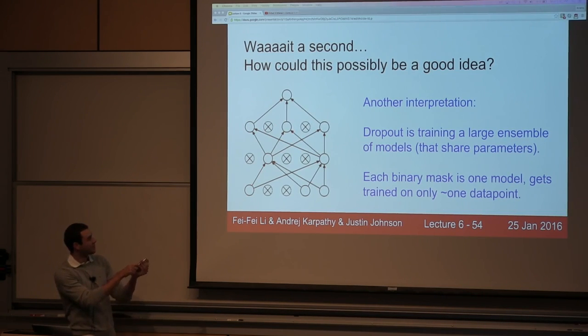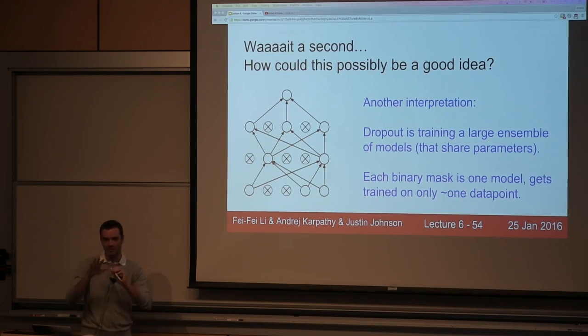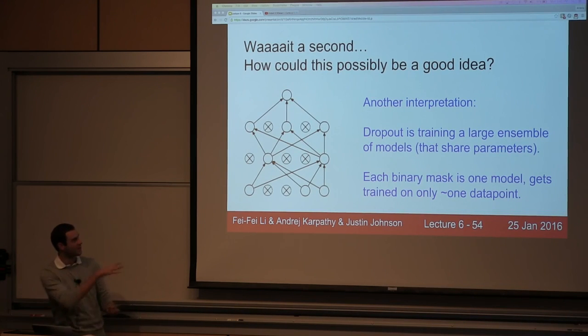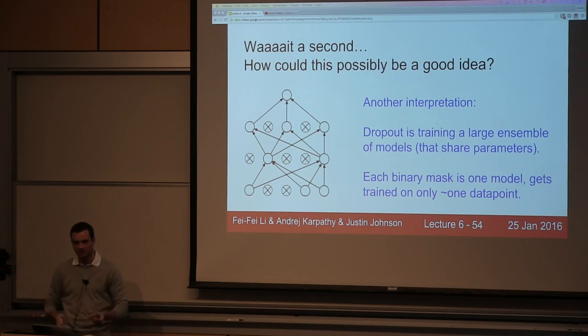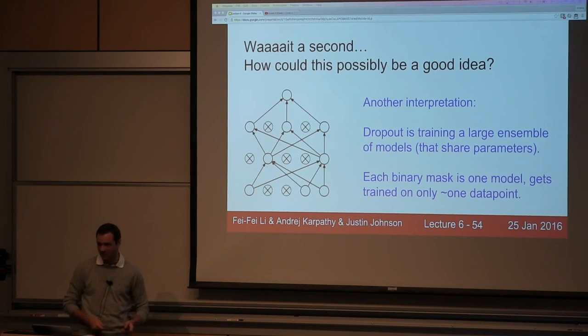And so it's as if we've subsampled a part of the network and we only train that single data point that currently came to the network. Every time we do a forward pass, we've subsampled a different part of your neural network, but they all share parameters. So it's kind of like a weird ensemble of lots of different models, all trained on one data point, but they all share parameters. So that's roughly the idea here. Does that make sense?